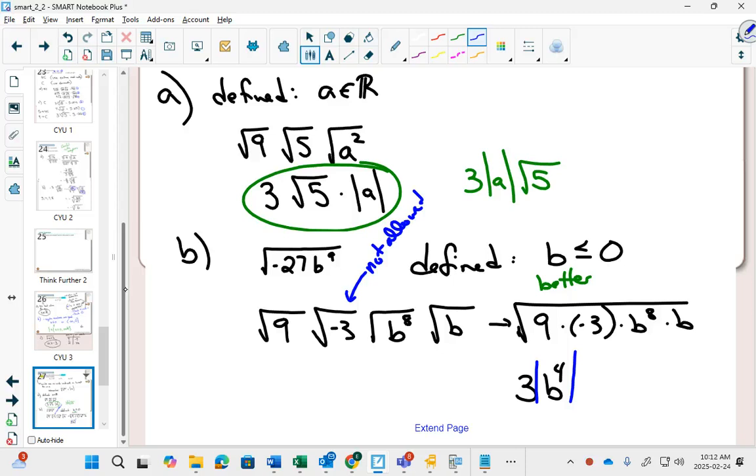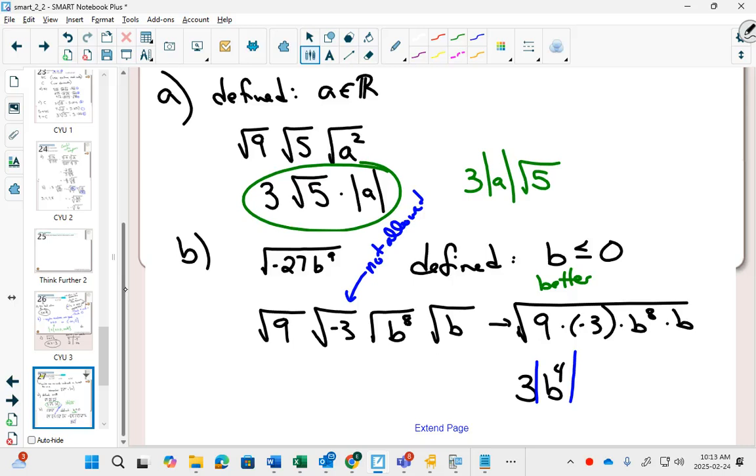Absolute values make things positive. Do you see that b to the 4, because it's an exponent of 4, will be positive no matter what? So those blue lines are not needed. You can put them there if you want to get into the habit of whenever you square root, 4th root, 6th root, something that, a variable that you remember the absolute values, you can.